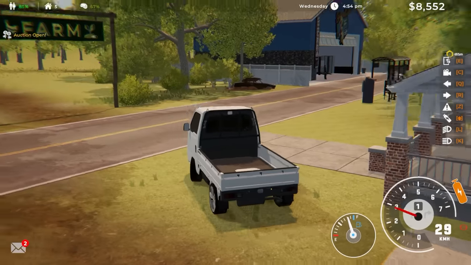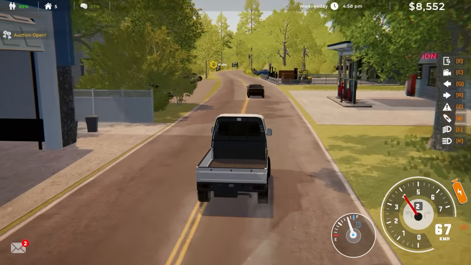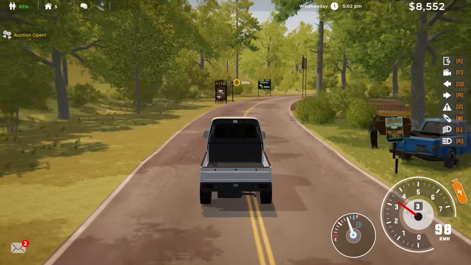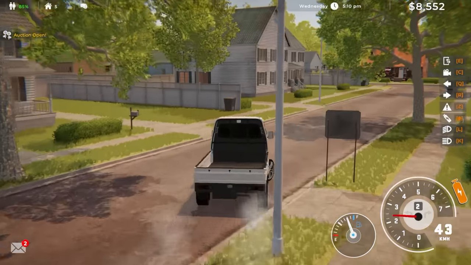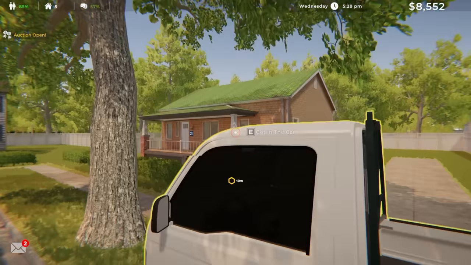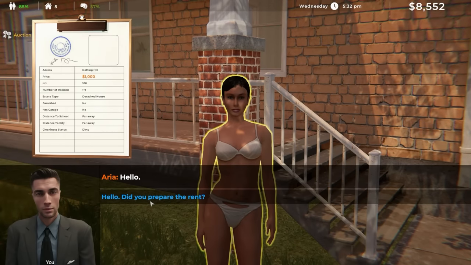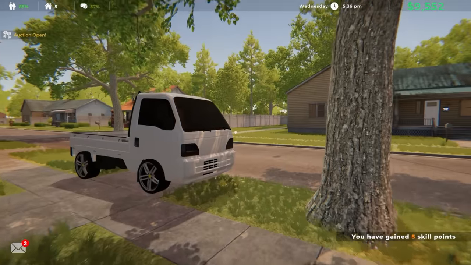Okay, that looks good. Let's go and grab rent from our other tenant that we hadn't collected from. We'll see how things are going. How much XP do we get from grabbing rent? Ooh, coming in real hot there. All right, lady, I'm here for rent. Here's the rent. Thank you, perfect.